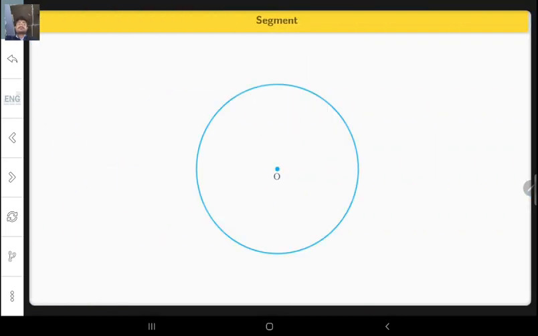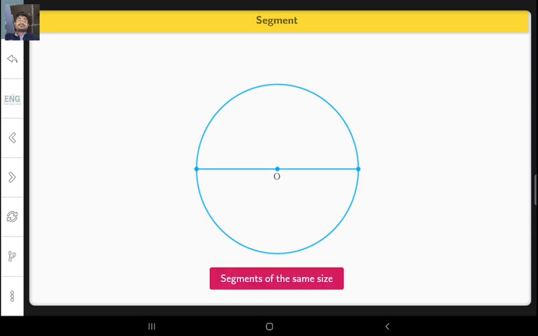The segment of a circle is the portion bounded by a chord and its corresponding arc. The portion bounded by a chord and the minor arc is known as the minor segment. The portion bounded by a chord and the major arc is known as the major segment. If the chord separating two segments is the diameter, both segments are of the same size. In this case, both segments form semicircles.